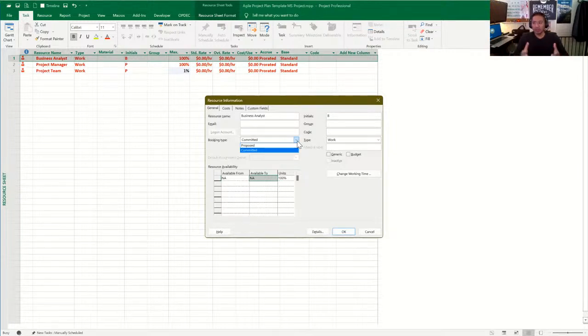Committed is, hey, this is what we agreed on. This resource is committed to this time, from this time to that time. So playing around with these two booking types, proposed and committed, helps in communicating resource loading to your stakeholders, along with the generic and budget type, and also with playing around with the work, material, and cost.